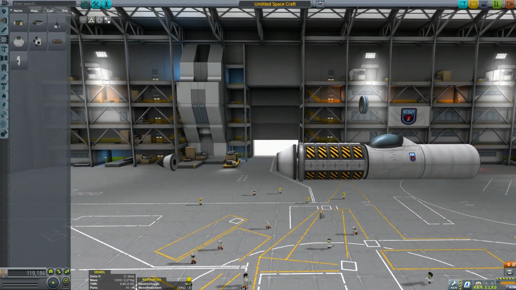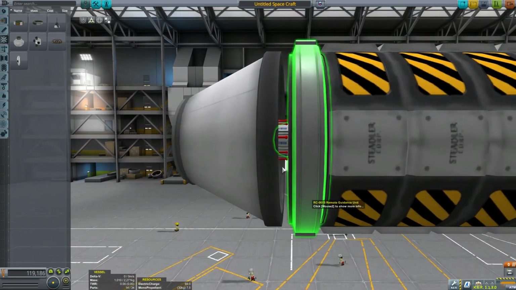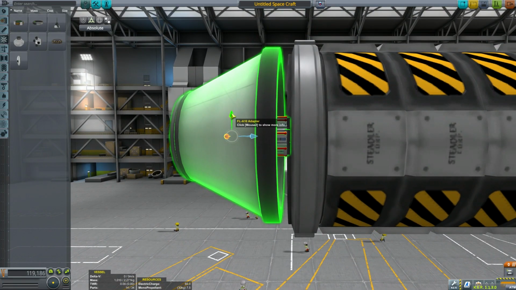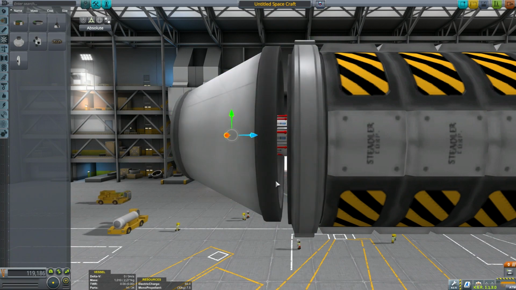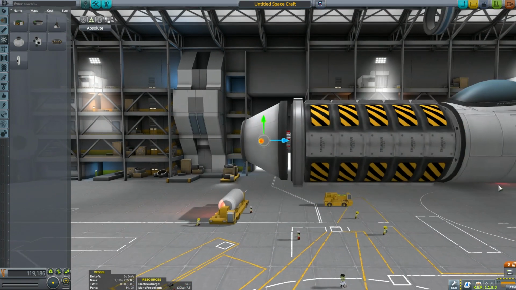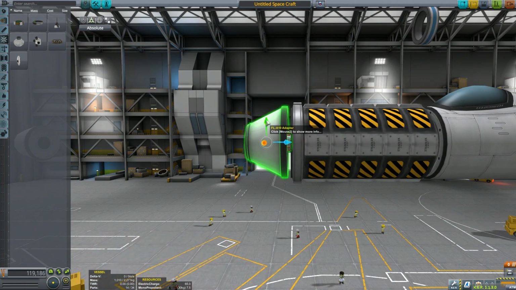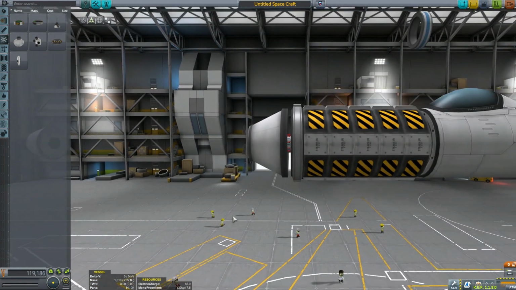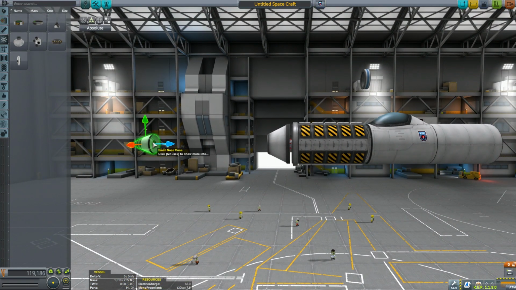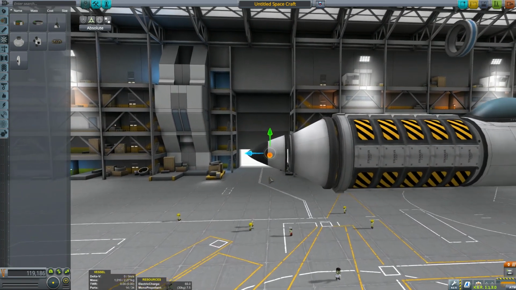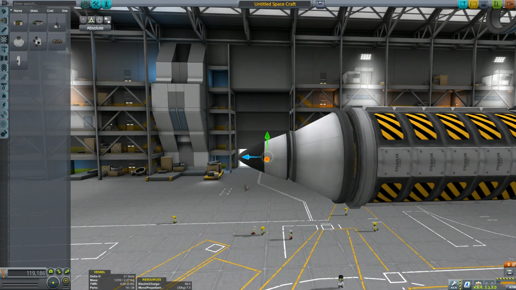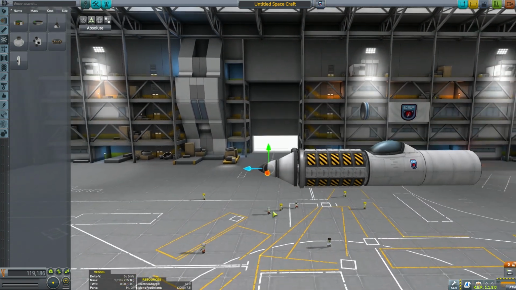And like so, and that is not touching that. Perfect. There you go. Now, sometimes when you place the buffer, it might be off center a bit. It's very important that you move the buffer, not the propeller. That's very important. And now you can just move your nose cone back. Again, not touching it, but you can move it pretty close, like that.